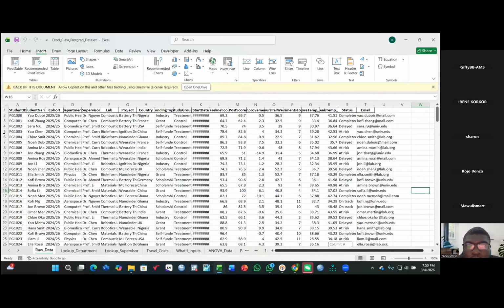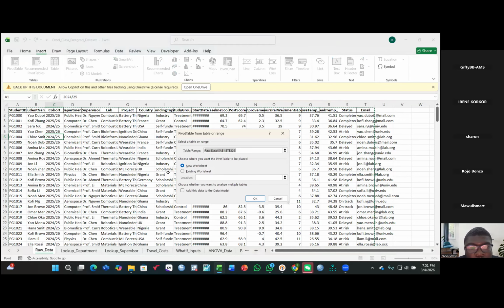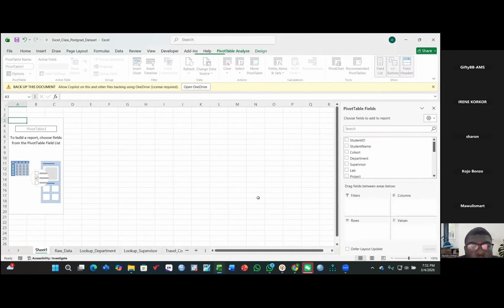Okay, let's see. Is it that we can select particular? No, just like we did the first one. Once you click on any cell, the range will show for the whole data set. Okay, maybe we try with another person and see if it will work.